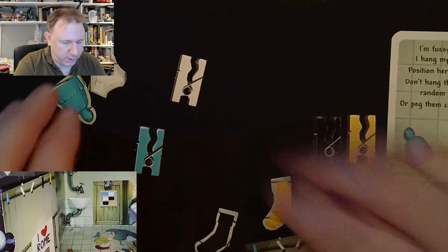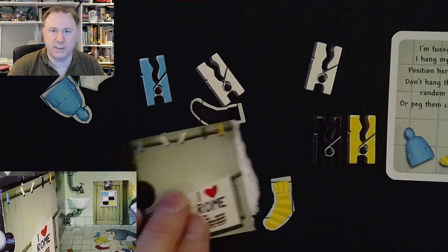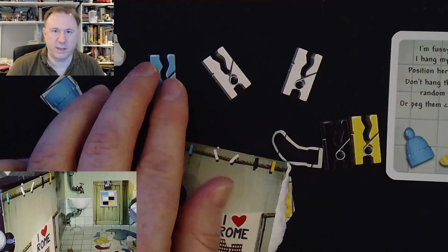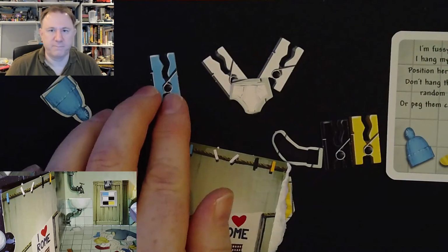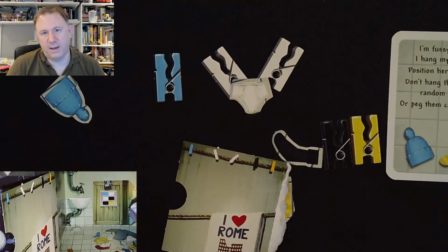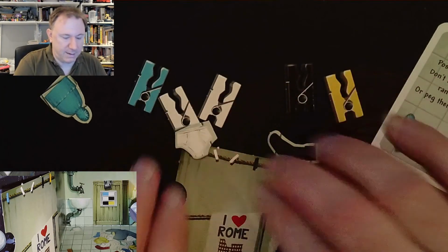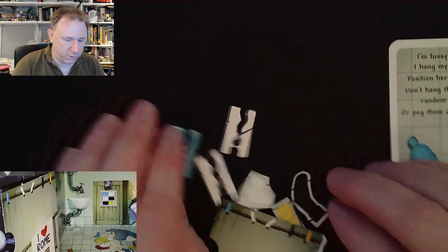And then for the blue and white, you're supposed to look at the fact that you've got 2 pegs like that in the picture. If you do them exactly the same as in the picture, like it tells you, then you're supposed to say, well, that looks like IV, and that's a 4, which I think is not very fair. Even if you were to peg the underwear together like that, as I was supposed to have done. Okay, fine. I guess if I had put both white pegs on the white underwear, which is not unreasonable, in fact, I should have thought of doing that, this would be fair, because I would have then seen it was a V, and then I would have worked out my process, having seen that there was a V, because there would then be that for the next one, that it was supposed to be Roman numerals.